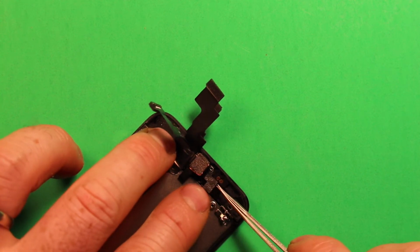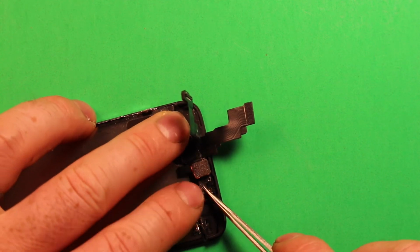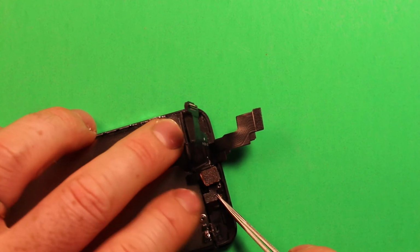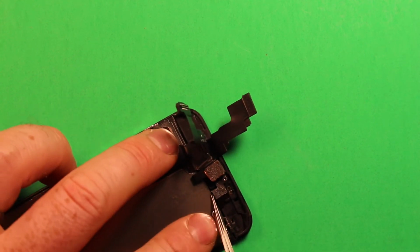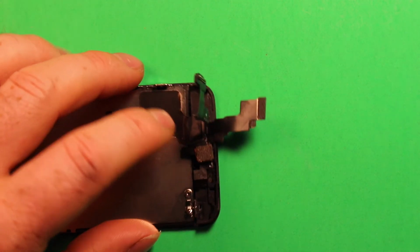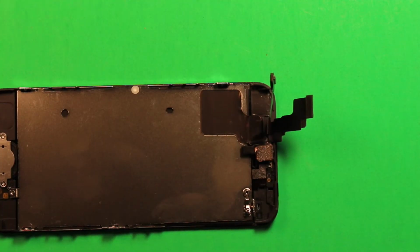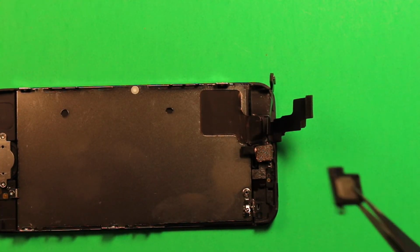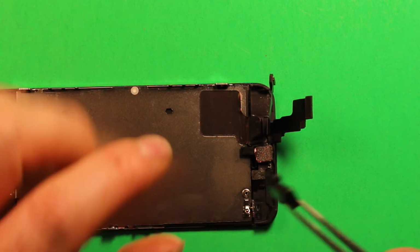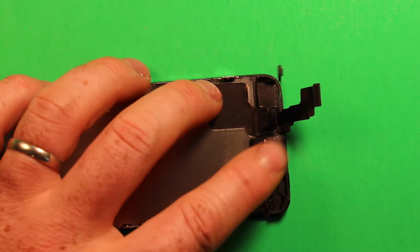And at the same time, this proximity sensor has to set down in the little square plastic part. So just be careful, take your time, be patient, and have everything sit down just like it's supposed to. And then you can make sure that the front camera stays down. Then next you want to grab the earpiece speaker and set it right down in there. You see this little part that sticks up, you want to set it down in the hole right there, and it just kind of clips into place.